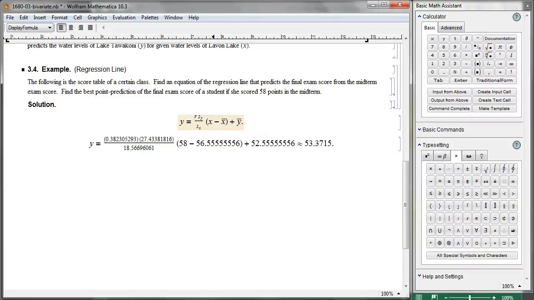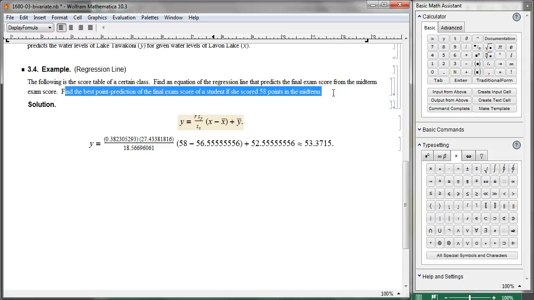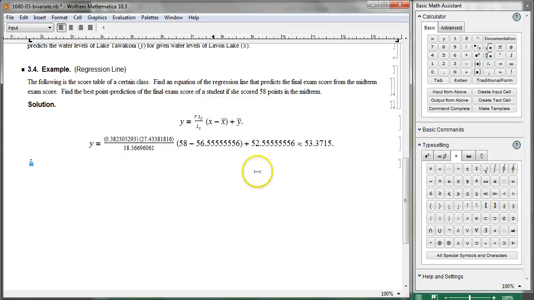Well, we have plenty of time left, so let's do another problem. Similar problem. Find the best point prediction of the final exam score if the student scored not 58, but something like 75 points in the midterm. How do you calculate that?